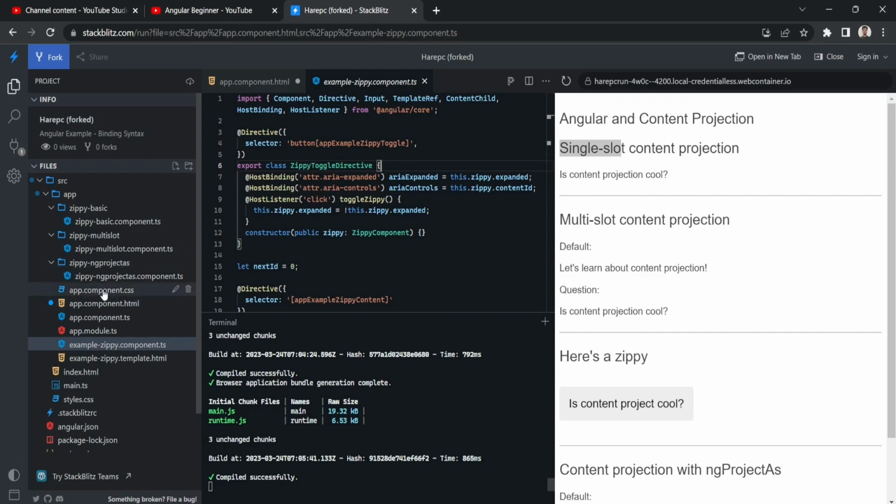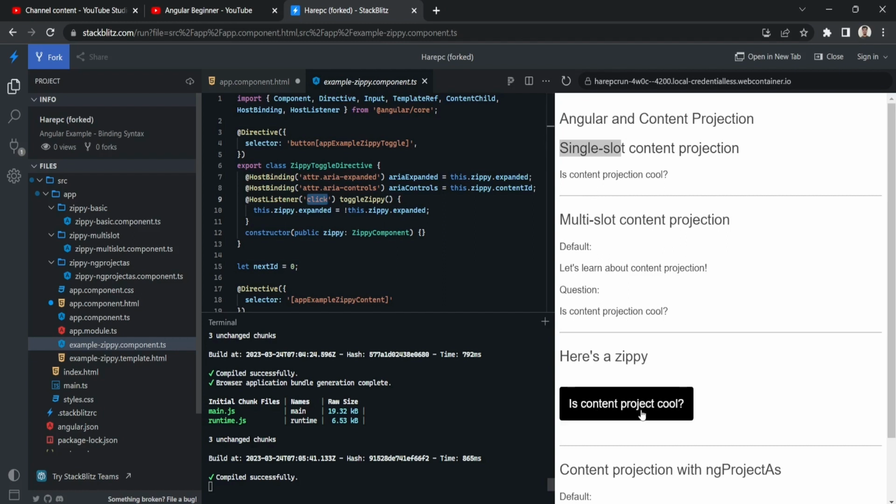So what happened here, as you can see, there is a button which has an identifier, app example cp toggle, and the code I wrote here is: whenever the user clicks on it, the expanded flag will be turned on and off like that. So this is a host binding. This is basically a method type of decorator which you can write, and through this it allows you to listen to the events happening on particular elements in your template. So same is the thing here.